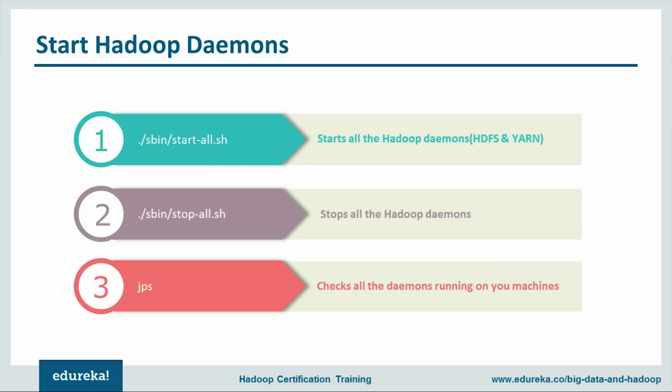Now these are the commands that you will use to start your Hadoop daemons, like your name node, your secondary name node, and your data nodes in the slave machine. In order to start all the Hadoop daemons in HDFS and Yarn, I have not explained Yarn yet, but Yarn is the processing unit of Hadoop, so it will start all the Yarn daemons like the resource manager and the node manager also. Then this is the command to stop all the Hadoop daemons. With JPS, you can check what daemons are currently running in your machine. So let me just show it to you.